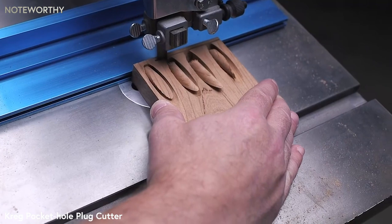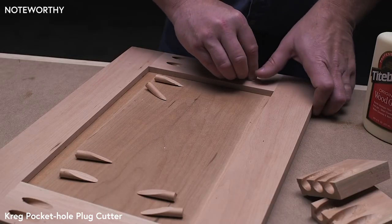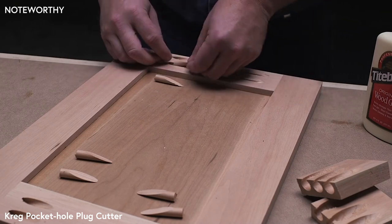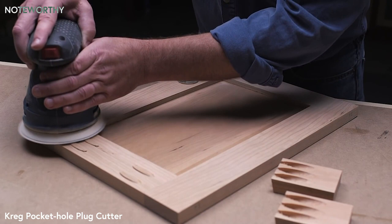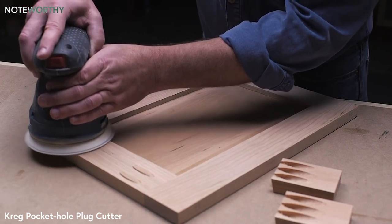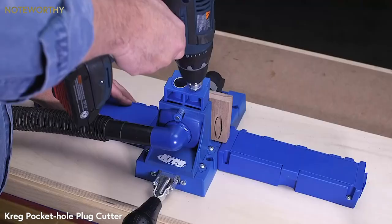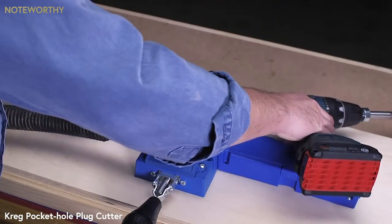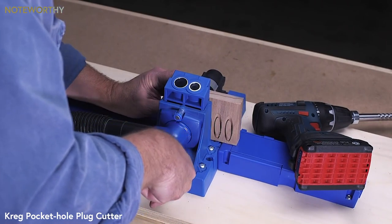After cutting the custom-made plugs free, they simply slip into the pocket holes. The plugs are sized to protrude only slightly above the surrounding surface. That means it's easy to sand or trim the plugs flush, producing a plug that virtually disappears. When you want the best matching pocket hole plugs possible, and when you want the freedom to create plugs from any type of wood, the Craig Custom Pocket Hole Plug Cutter is the solution you need.